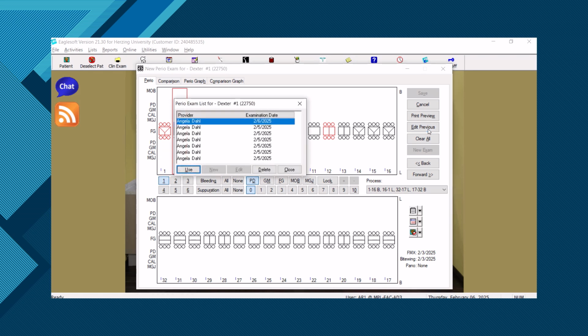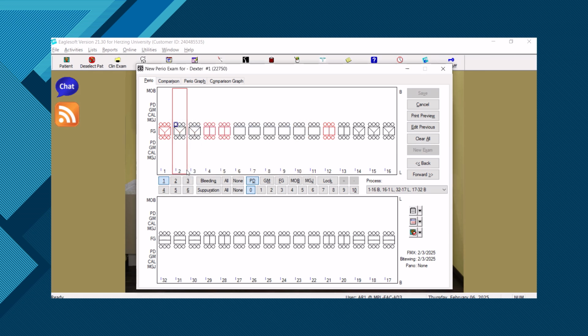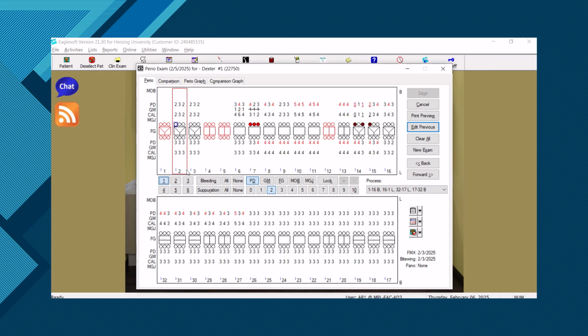Now, we're not going to actually edit it, but it allows us to see past probings. Say I saw this patient yesterday. I'm going to click on the most recent and press use. When I do this, it brings up my past probings. So when I'm looking at past probings compared to the current probings that I'm taking for that day, I can see how this patient is responding to the treatment.